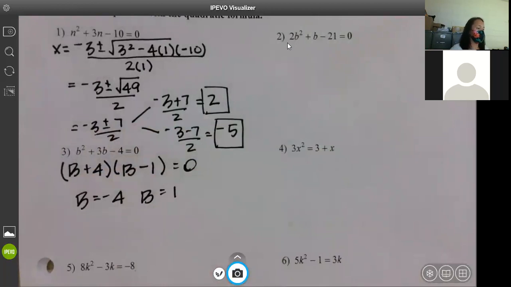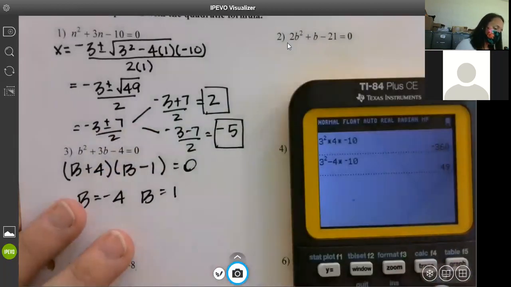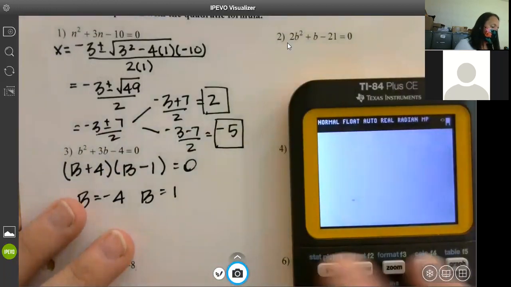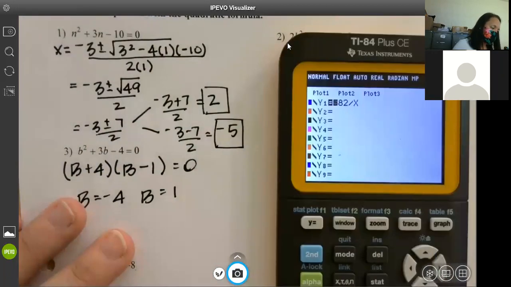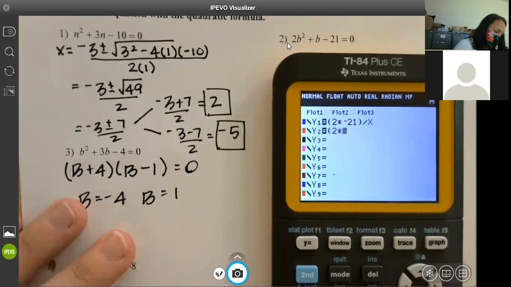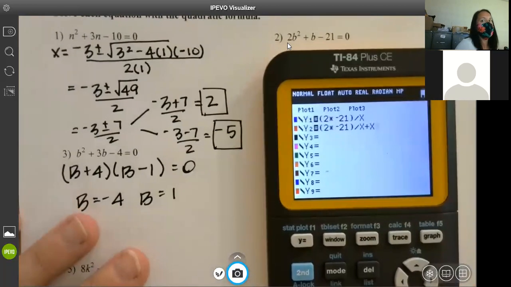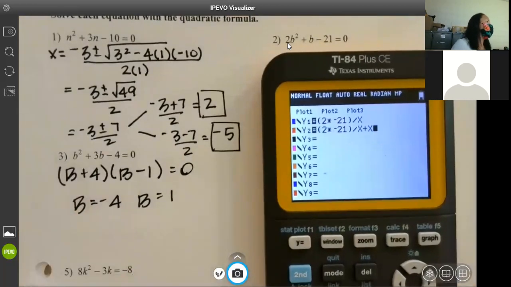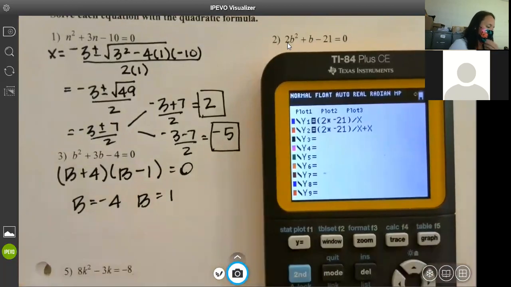You would have to slide and divide, and what I do is I just go ahead and put it in. So you can even be lazy and put this in parentheses, 2 times -21 divide x plus x. That way you don't even have to do the work. You know what 2 times 21 is. I'm not thinking that you're stupid. I'm just telling you it's easy.